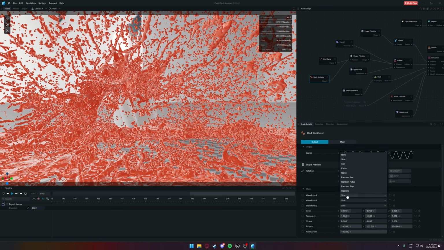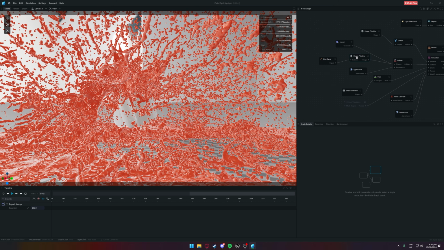I'll let you guys figure a lot of the stuff out, but if you know oscillators and how they all work, it's going to be pretty simple. Otherwise, it's just changing really the phase, frequency, base, and all these rotations of what you want rotating and by how much. That will give you different results. Really, you can change the rotation of objects and make things change.